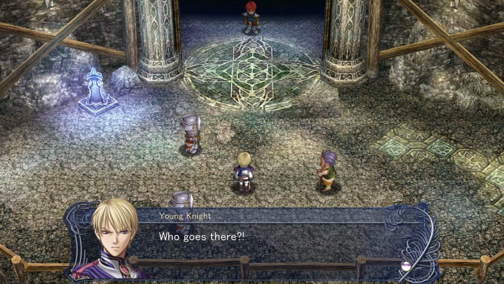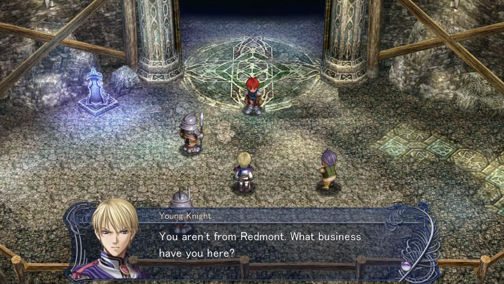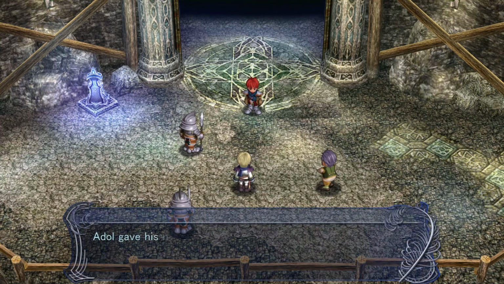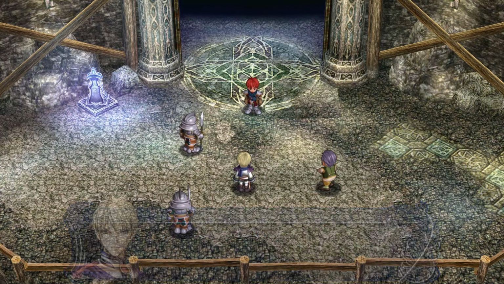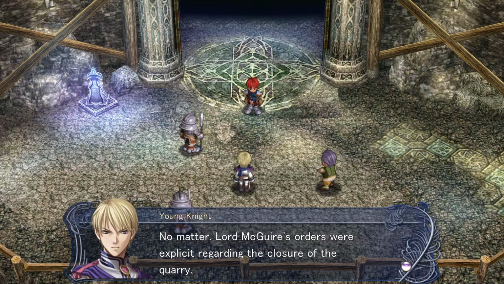Who goes there? It's us, the world's greatest jumpy boy. You aren't from Redmont. What business have you here? Adol gave his name and explained the circumstances of his arrival in Felghana. Shit seemed neat, so we thought we'd poke around. A friend of Dogi's? I never thought he'd come back. And certainly not now. No matter. Lord McGuire's orders were explicit regarding the closure of the quarry. If you've come to lead this old man out of here, then I suggest you do so immediately.